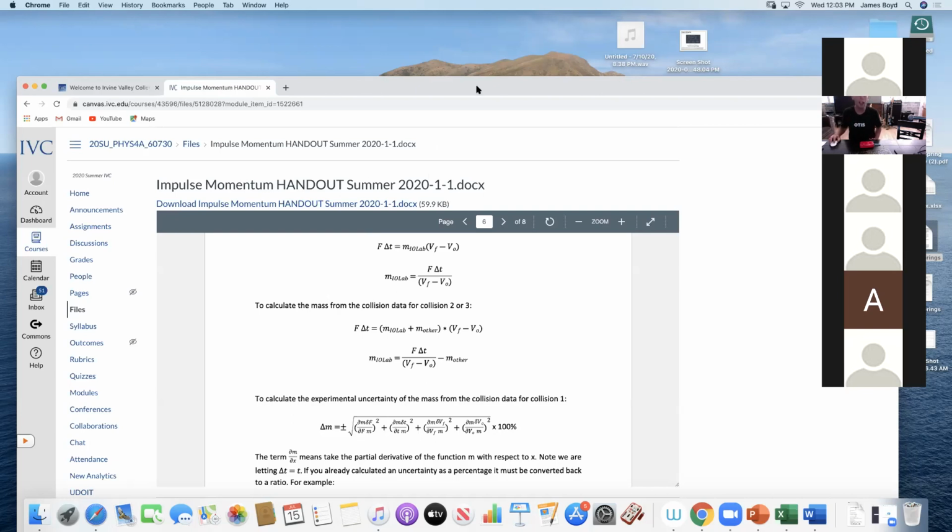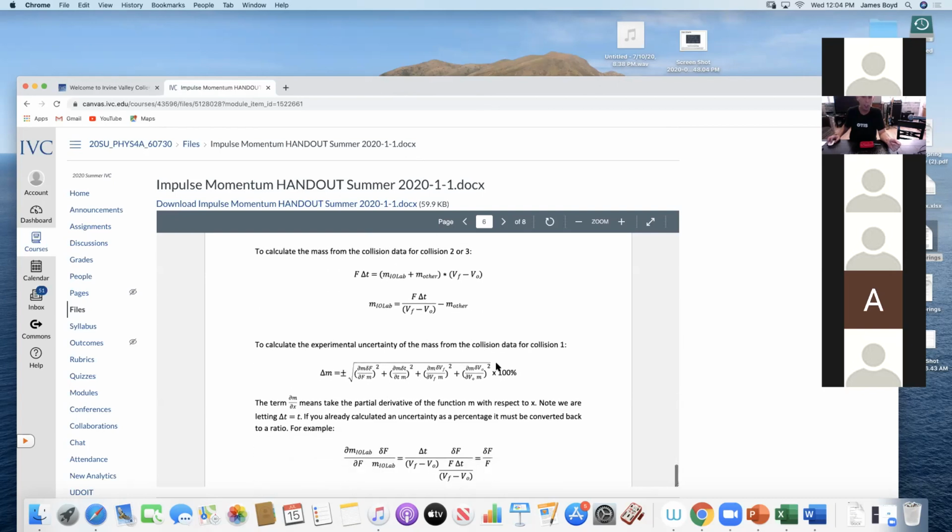When we calculate the uncertainty from a function that has multiple variables, we have to calculate the error of each one, square it, and then add them together, take the square root. So how you do that is you take the partial differential of this function with respect to each variable in that function. T is, F is, V is, V is, and M other is.